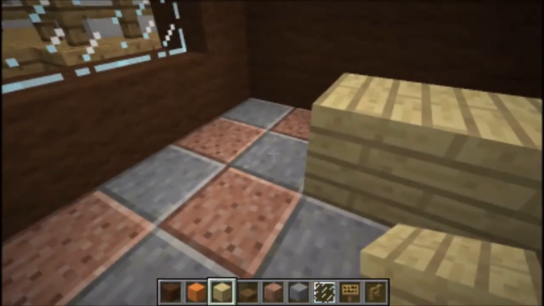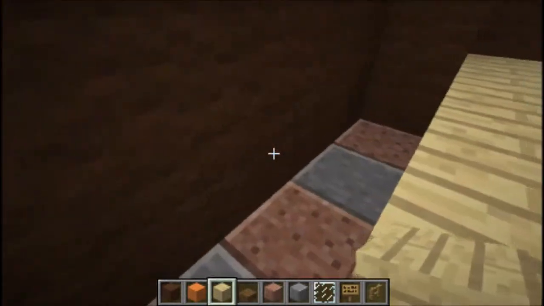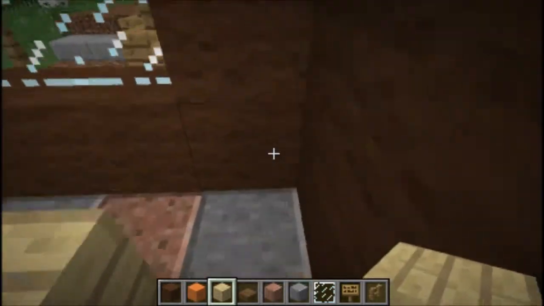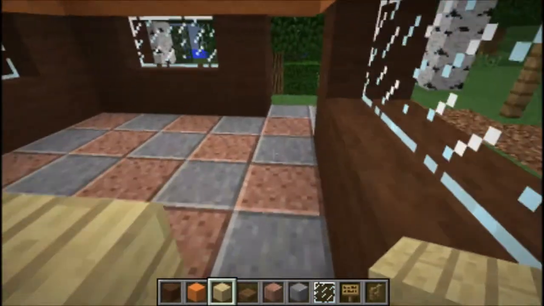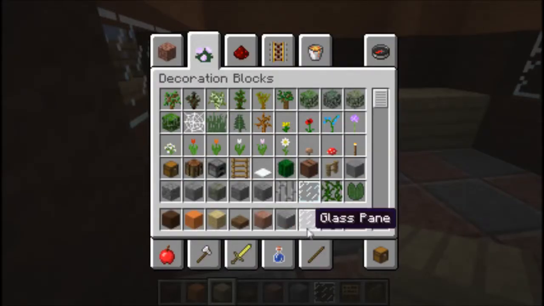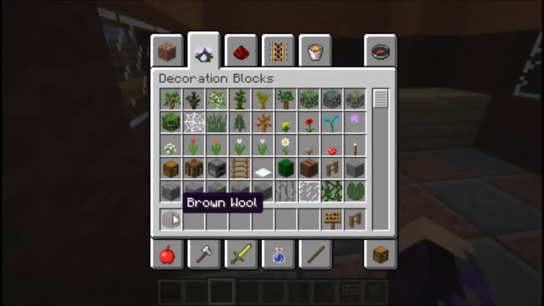All right, and then we're going to put in a countertop. Something like that. Nothing too fancy schmancy. I think this is enough room for a barista to run around back here. And then we'll put in a couple things. We're done with that, and that, and that. I think we're done with just about everything.